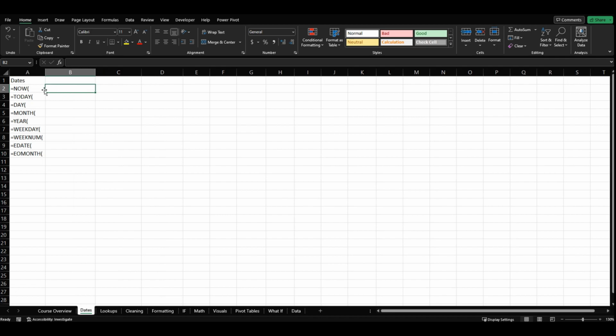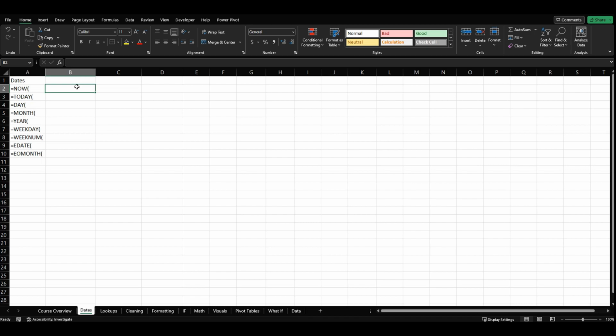So first off, the now function. Well, before I get into now, these are really good if you're doing, maybe payroll, something like that. You want to keep track of days that employees came into work, or maybe they didn't come into work, and you need to keep track of all of those dates and times and things like that. So we're going to go ahead and get started now with actually the now function.